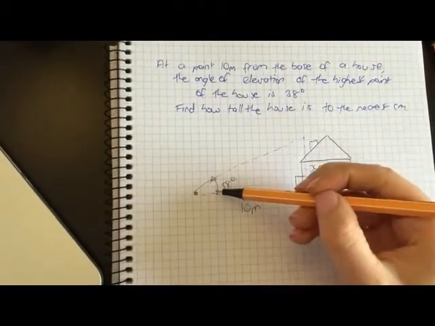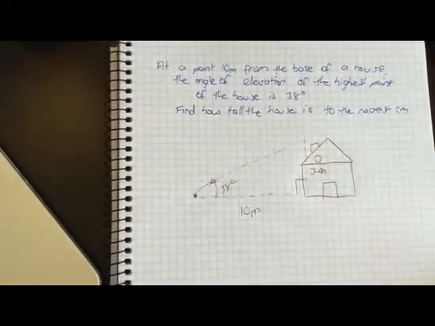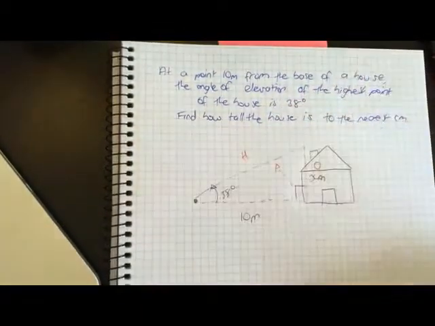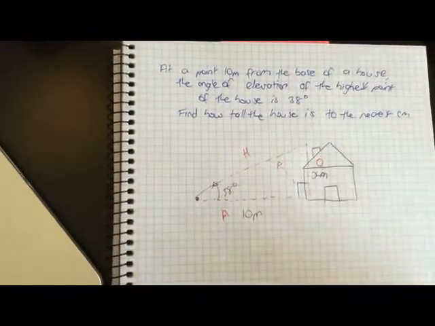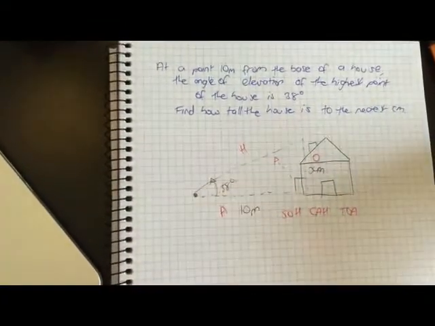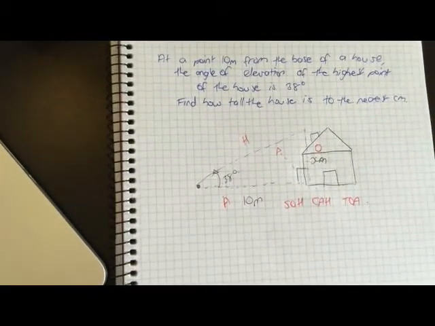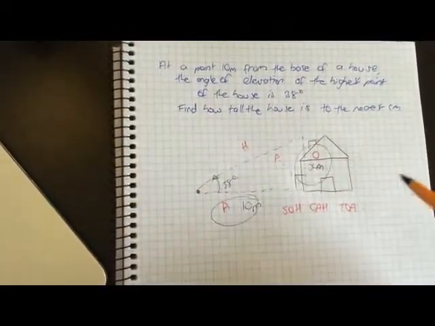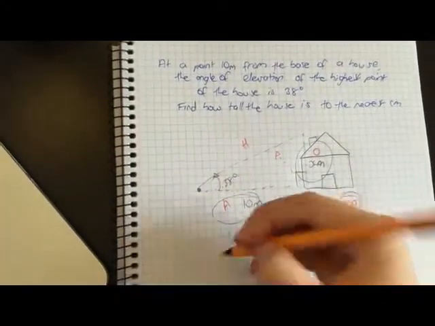So, from our 38 degree angle, we've got the opposite, which is our x meters. Directly across from the right angle of the triangle is our hypotenuse. And that leaves our 10 meters being our adjacent from our angle. Now, recalling SOHCAHTOA, you guys should know a lot about this. Which trig ratio are we going to use for this worded problem? We've got our adjacent, we've got our opposite, so we're going to be using tan.